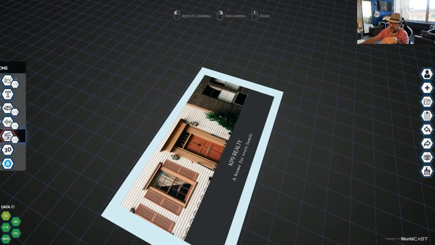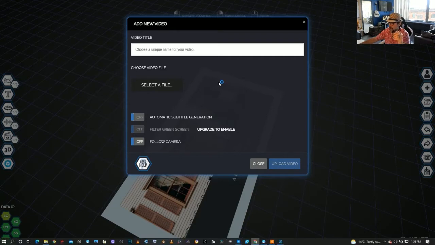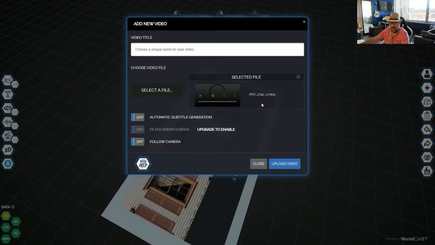In this case, I'm going to go to video. You have the option of adding one video on freemium. So you can give it a title. You don't have to if you want to use it for analytics. If you have the premium account or premium plus, that comes more into play then. Right now, we're not going to give it a name. I'm going to go select file. I'm going to grab this video that I think is a house. Now this could be your 30-second commercial about your business or your current listing.